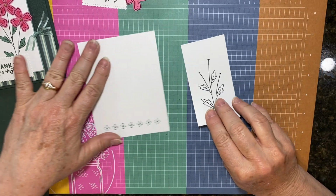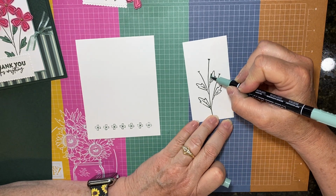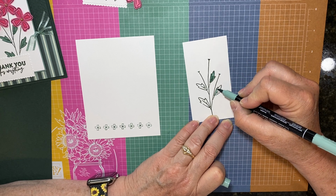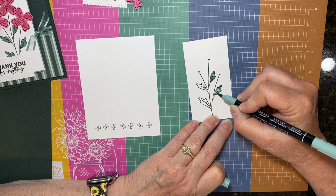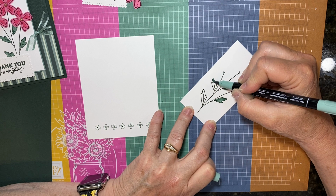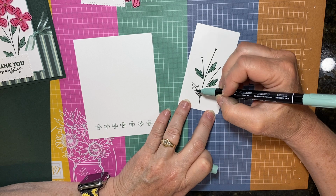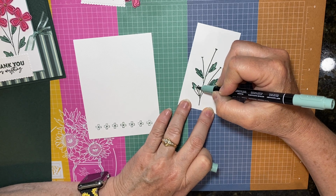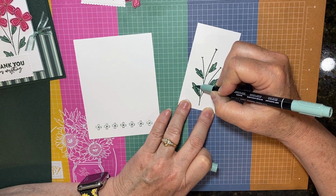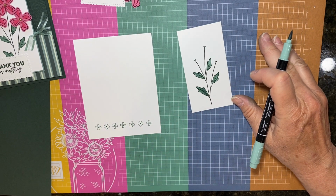We need to take that succulent marker again, the light one, and I'm going to color all the leaves. Just a light touch here so I don't ruin the tip of my marker. Now, if you have the end colors of the Blends markers, they would work too. You just have to be careful going over the classic ink of the Evergreen. It might smear just a little bit because usually we use Memento with the Stampin' Blends.